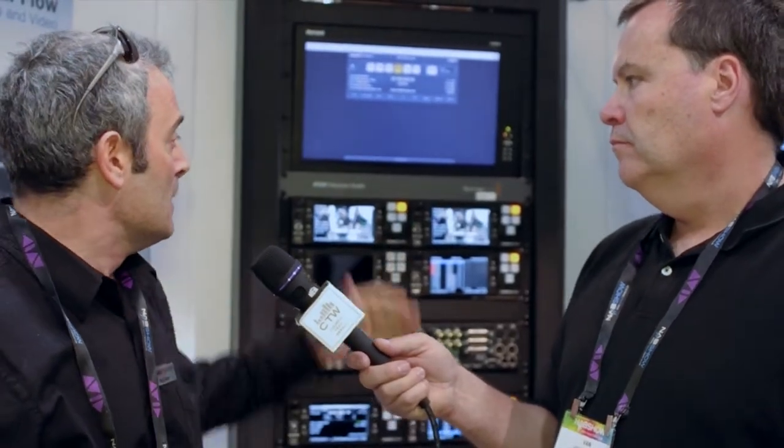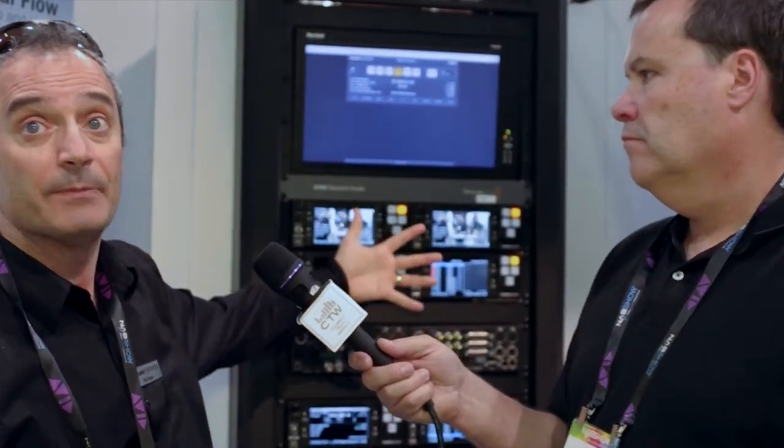Dante is really gathering pace — it's becoming the audio-over-IP protocol of today. It just shows up on the Dante network right away. I can go into the audio menu, see any Dante device on the network, choose which channel to pull into an audio track, and record it right then and there. It's really simple and very fast.